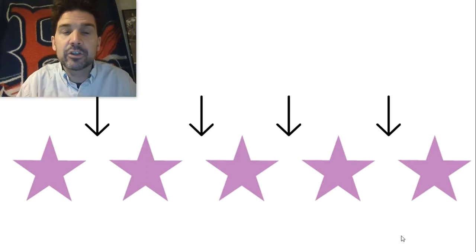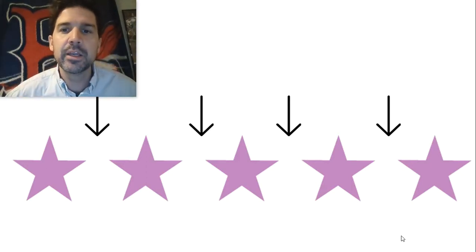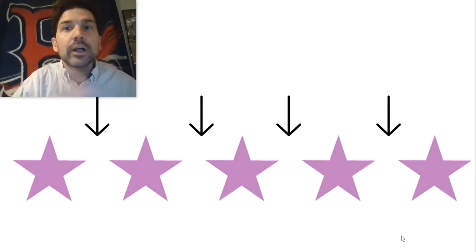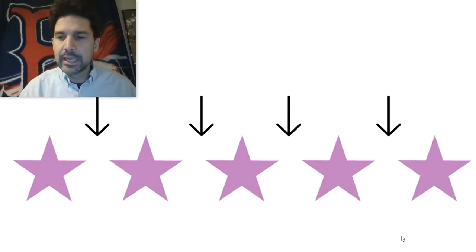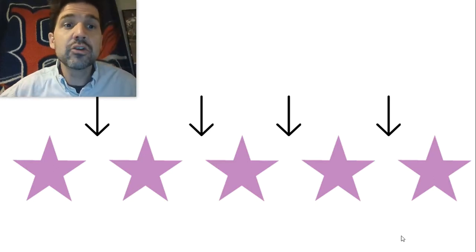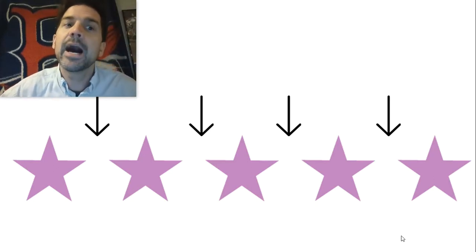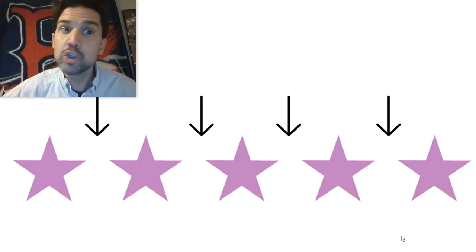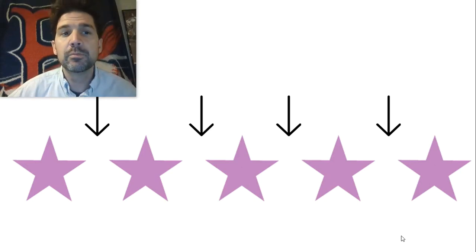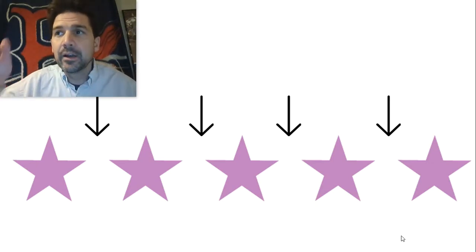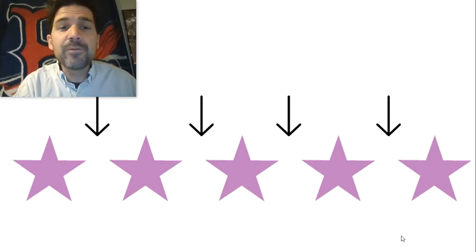You've got 5 stars. Each star is going to represent one thing, one unit, or one cookie, or one donut. And we're going to break these stars into 3 groups. To do that, we need to put in dividers, which we call bars. And how many bars do we need? Well, we only need 2 bars for 3 groups, because once we put a bar in, you're going to have one group, and then a bar, and then the next group, and then a bar, and then the third group. So we have 4 different options between the 5 stars, and we need to put in 2 bars.